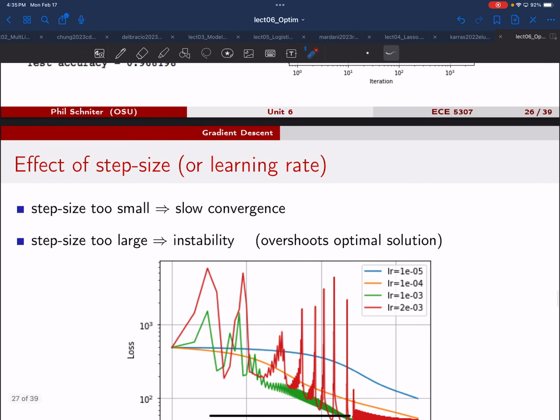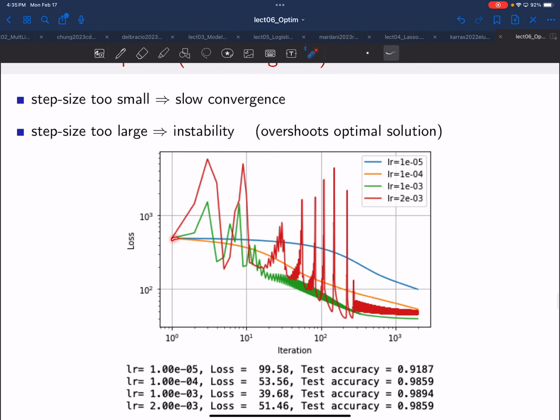Okay, so let's try some different step sizes. So the orange curve is the one from the previous page. That was 1e minus 4. What if we try a slower learning rate? Well, not surprisingly, now the convergence is even slower. So, after 2,000 iterations, it's actually even worse than the orange one. Okay, what about a faster learning rate? So notice these are changing by an order of magnitude. So 10 times faster learning rate is the green curve. So the green curve, yes, at the end, it does do better for us. It converges to a lower cost.